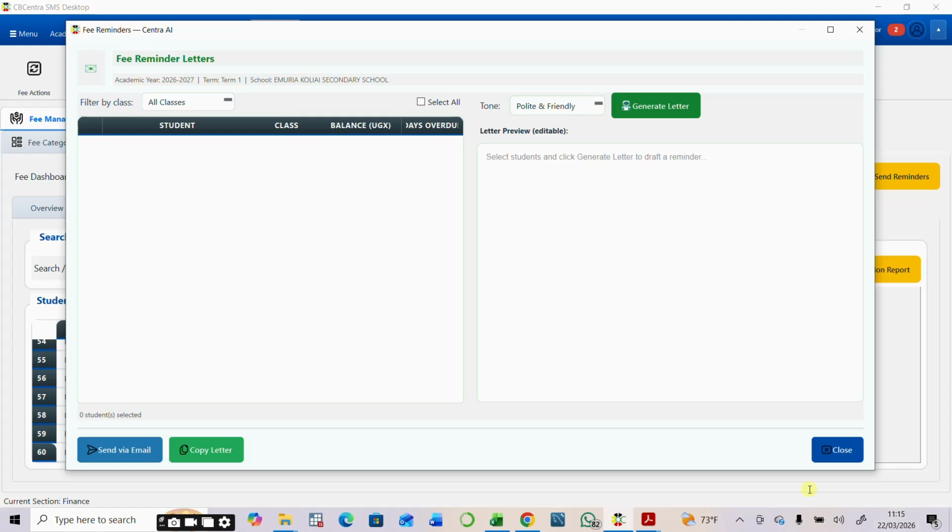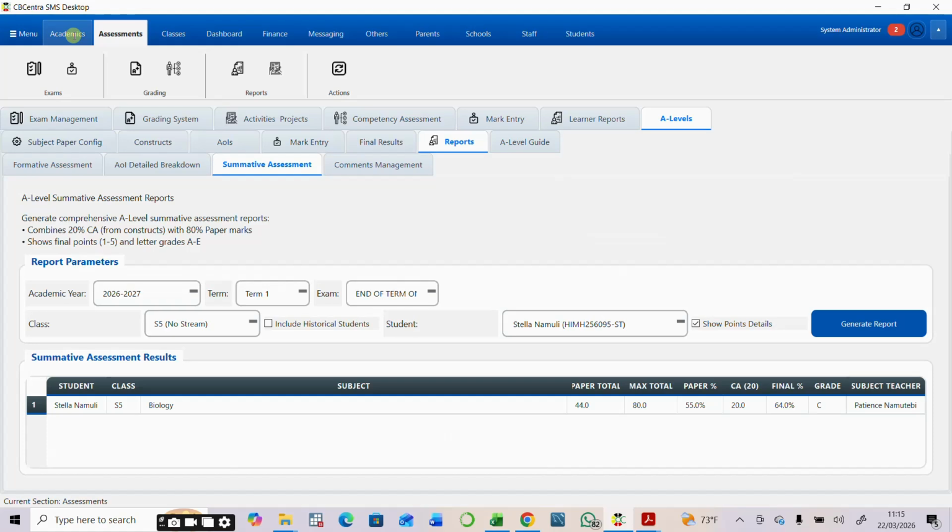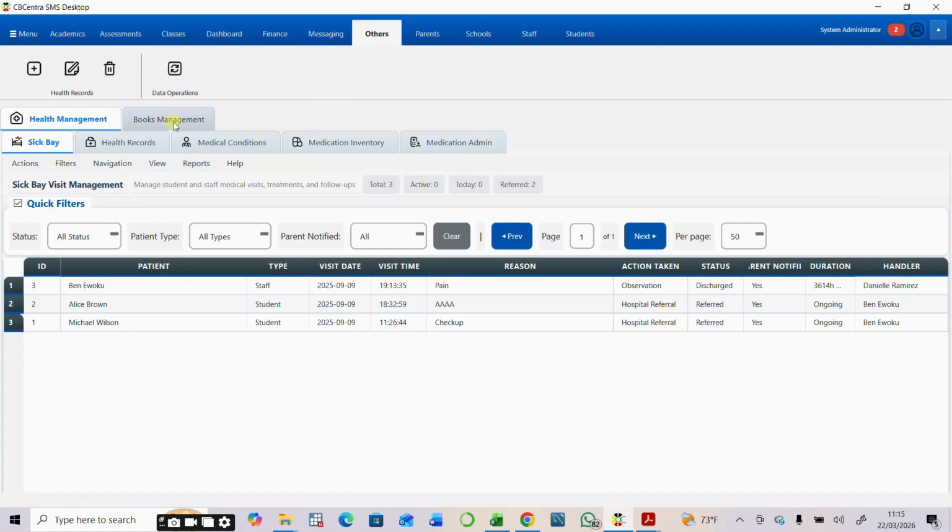Okay, so we can close this for now. So that is an overview of the system, and keep posted because I'm going to start posting the demos of this system right from the setup up to finish, as we move on step by step: how to manage students, how to record staff, how to record parents, how to create that relationship between a parent and the student, and of course how to manage your books or library.